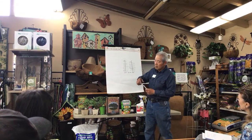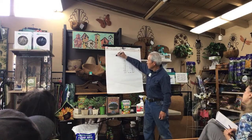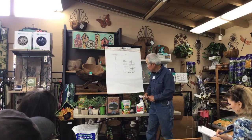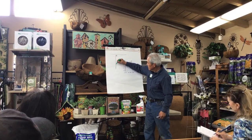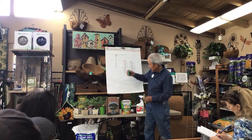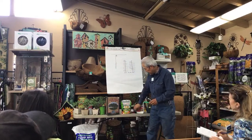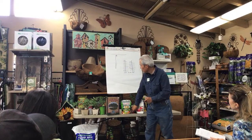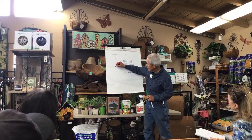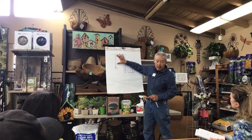But in the most modern way of growing tomatoes, up here on the rafters, they've got a spool of twine that they hang down. As the tomato plant grows, it's clipped to this twine. There are, of course, leaves, and then they have flowers, and then the tomatoes are forming further down on the stem. So there's about 4 to 6 feet of production area that keeps on growing higher and higher.